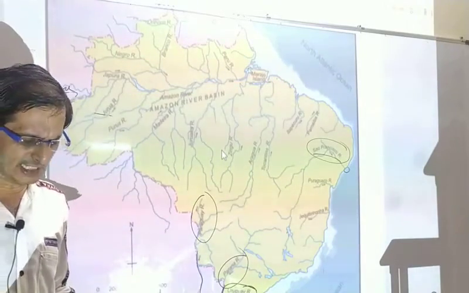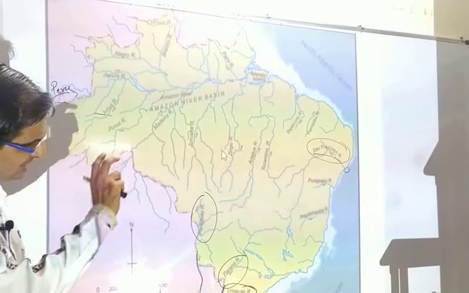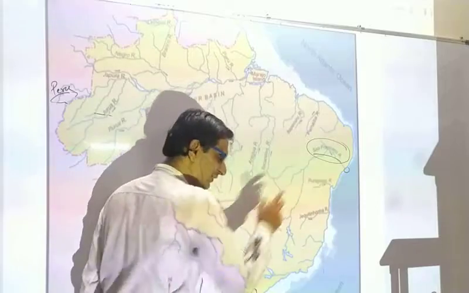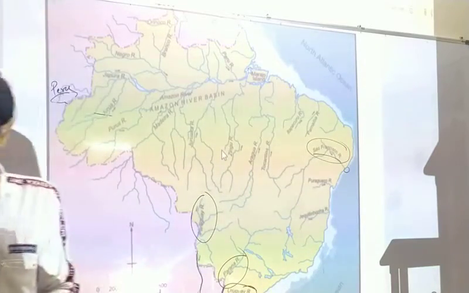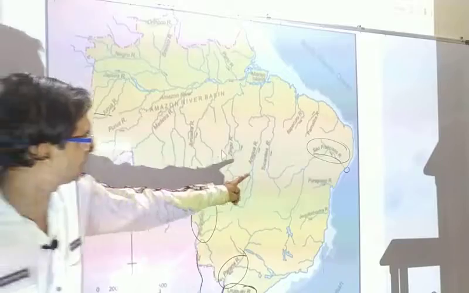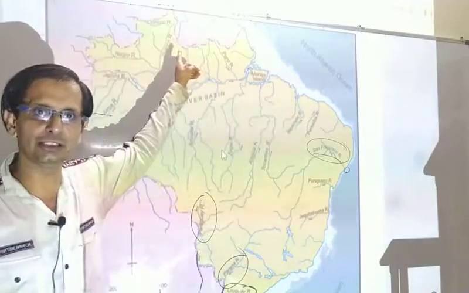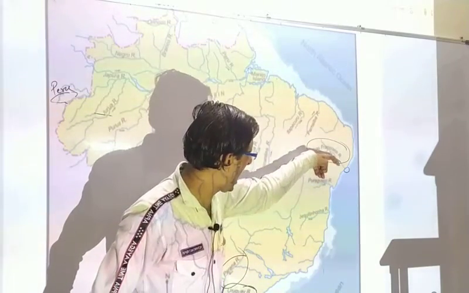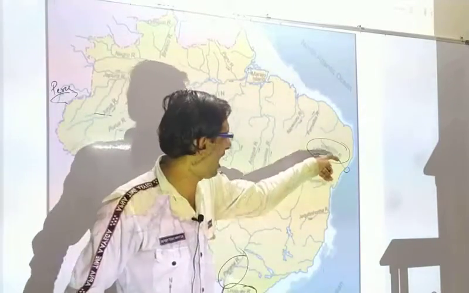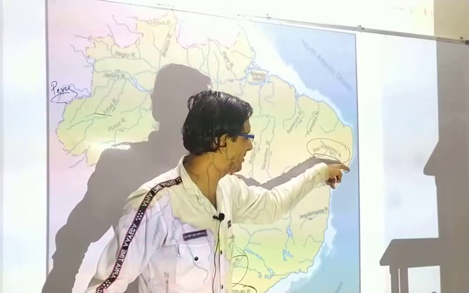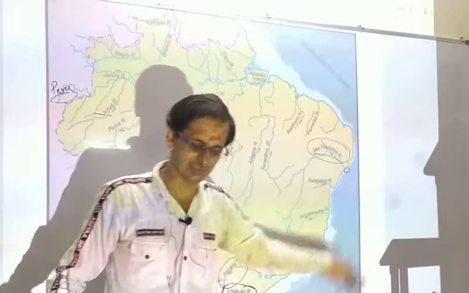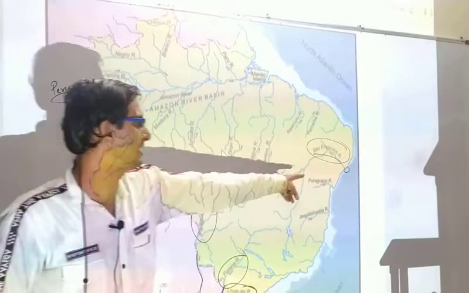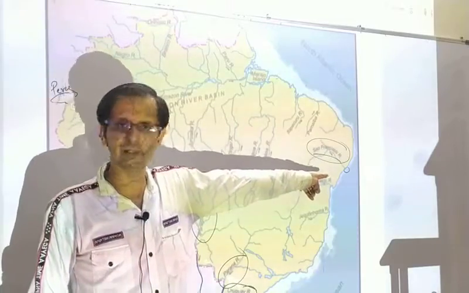Now it occupies the eastern portion of the highland. You know, the Brazilian highland is like this. The river flows towards the north for a distance of 1000 km. It flows in the north direction, not in northern Brazil, and suddenly it takes a sharp turn towards the eastern part of Brazil, that is nothing but the Atlantic Ocean. It takes a sharp eastward turn to enter the coastal strip along the Atlantic Ocean.